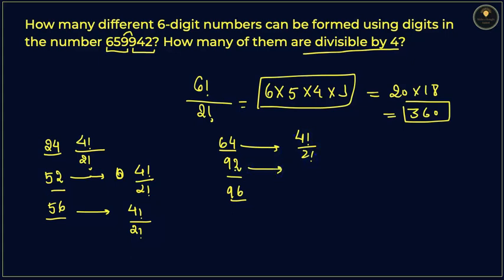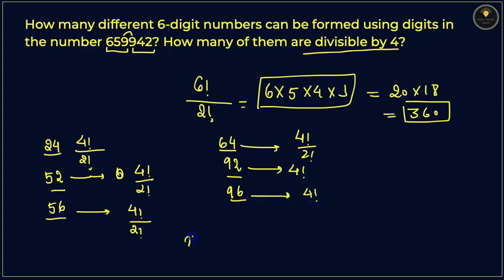But now we have 92. In this 92, we are taking the number from the two nines and writing it as 92, which means that we have 4 numbers remaining, but now we do not have any repeated number, so we write the value as 4 factorial, and likewise for 96 it is 4 factorial.